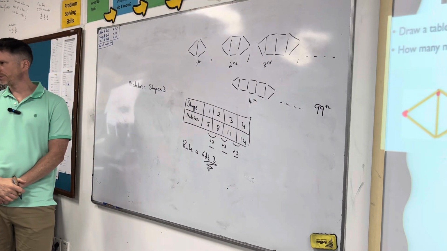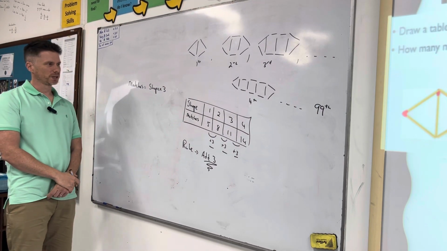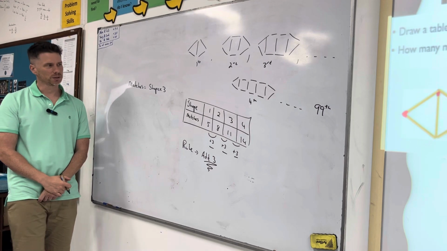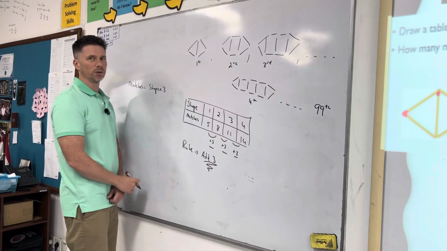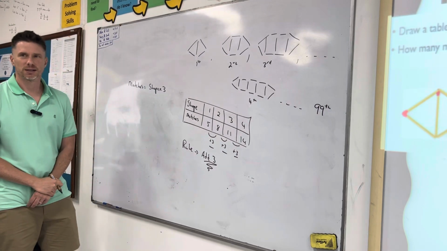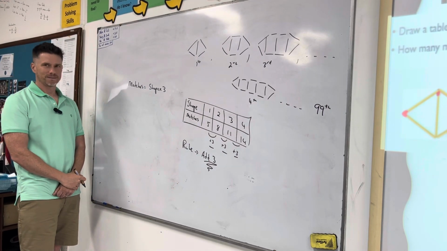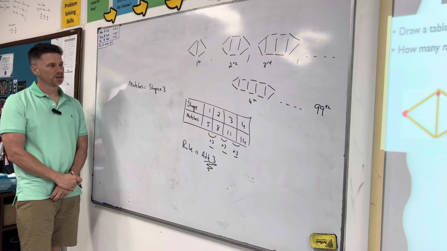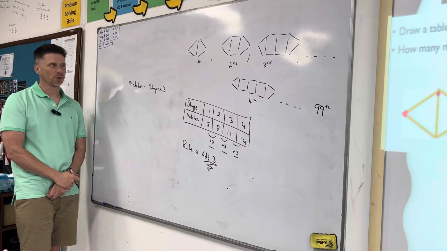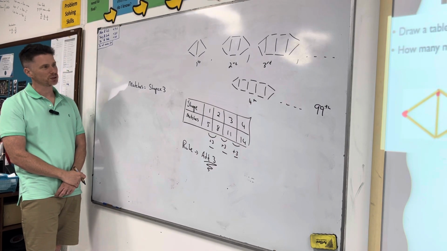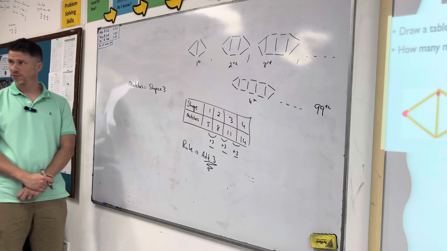But there was a problem. Multiplying the shape number by 3 did not give the right answer, because if I multiply the second shape, 2 times 3, I get 6, and I want the answer to be 8. So we need to figure out what was kind of there at the start. What was the constant that's always there? There was an extra 2 matches. How did I figure that out? There's a few ways of doing it.